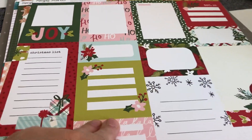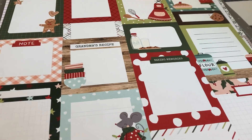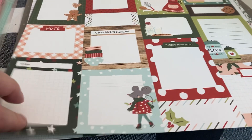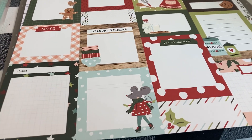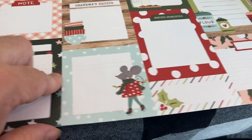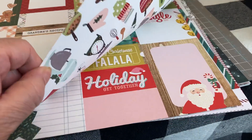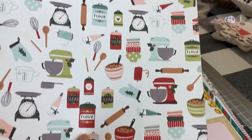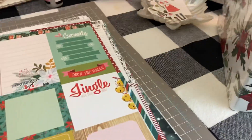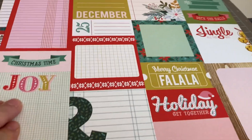These from Holly Days collection are really pretty. And this one's Baking Spirits Bright again — but these aren't tags; they're journaling spots. I'm always short on journaling spots — ones with blanks or lines. I got these, and then here are some others: Mixin' and Mingle journaling spots. I picked those up too.